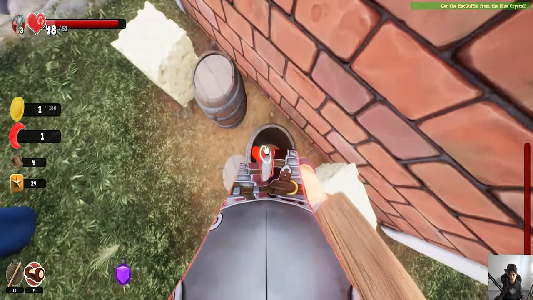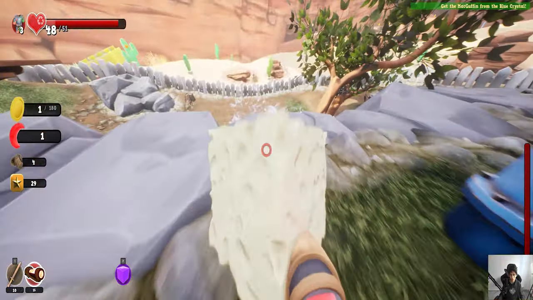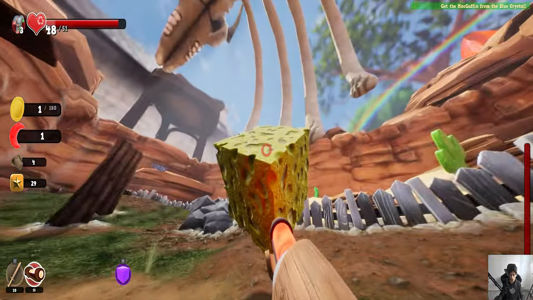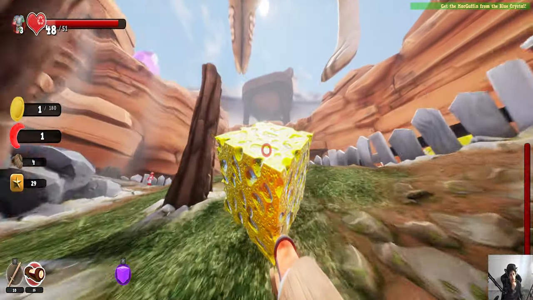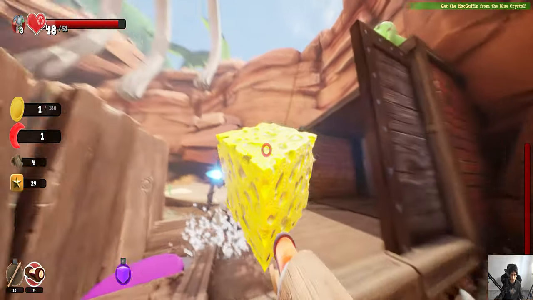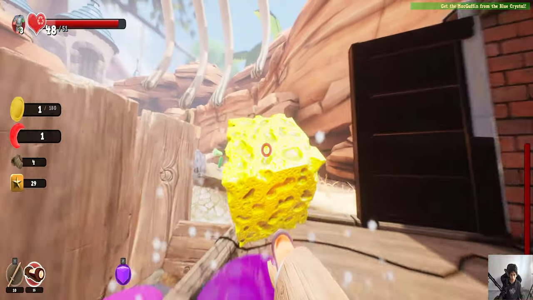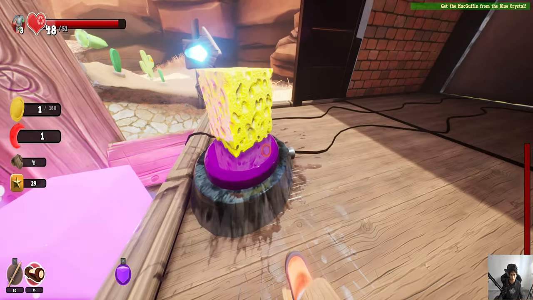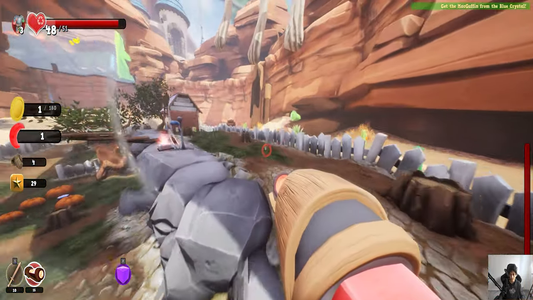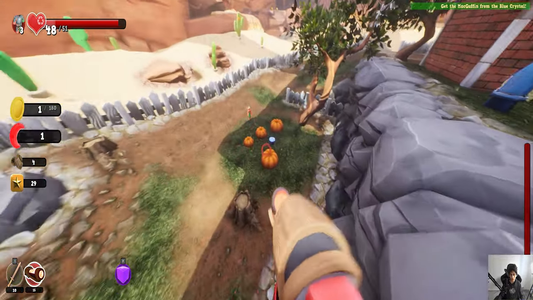What is this? Does this count as... it's called... a cube that is really... Let me see. No, it doesn't count. We need more weight. Ah, yeah, we need more weight. How can we get more weight? These pumpkins.